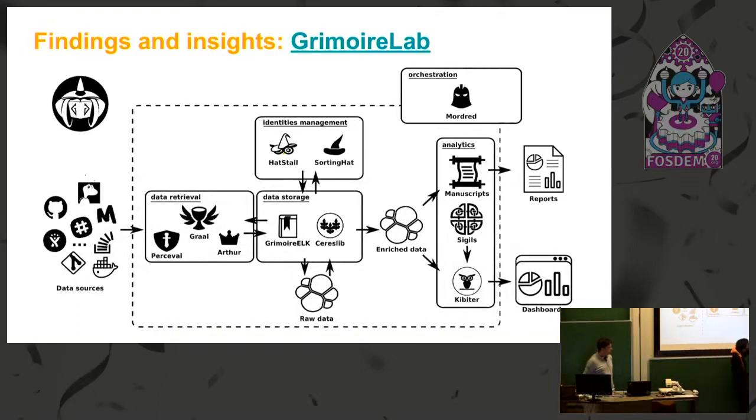And then here we reached a point where we have the data, and we just need to use the last component to visualize it. In this case we use Kibiter, which is a soft fork of Kibana, part of the Elasticsearch ecosystem. And the output, which you are going to see right now, is basically a dynamic web page where you can filter and drill down the data to better understand what you have.